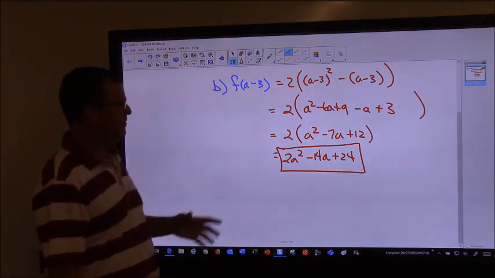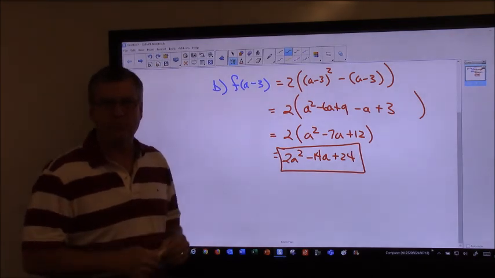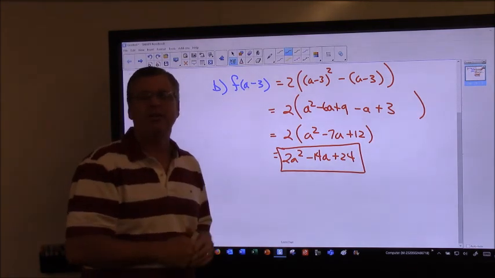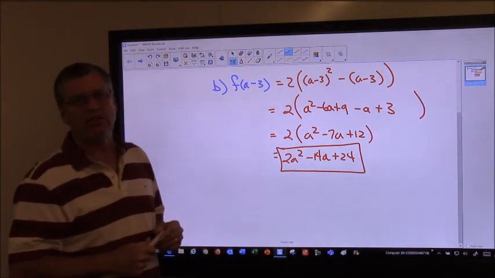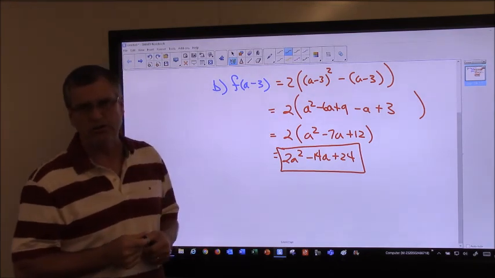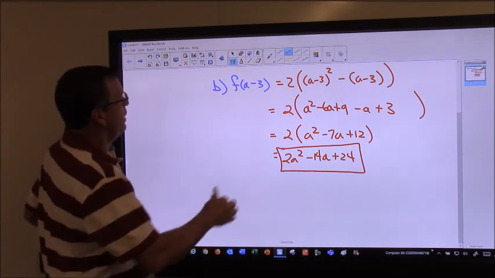And so now what I have is I've got 2 times a squared minus 7a plus 12. And then if I distribute that 2, I get 2a squared minus 14a plus 24. And remember, a simplified answer is where you do as much adding, subtracting, multiplying, and dividing as possible. Some people might say, no, I think a factored answer is better. And I always told you guys last year, I'm not going to go there. If you want to give me a factored answer, that's fine. I'll never mark it wrong. It doesn't really matter to me.